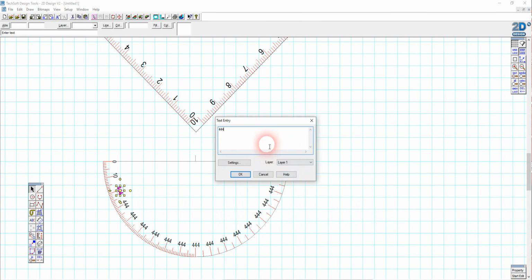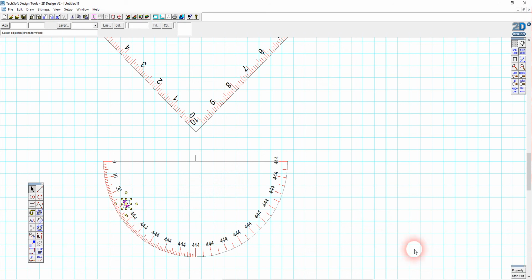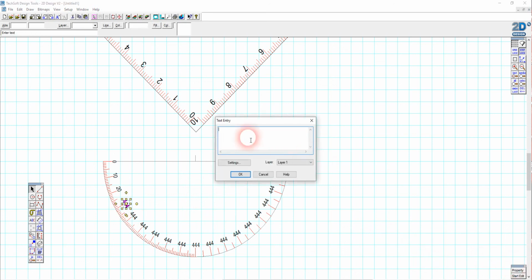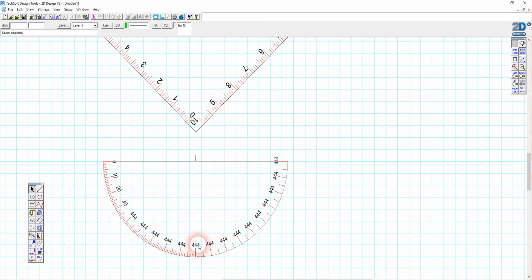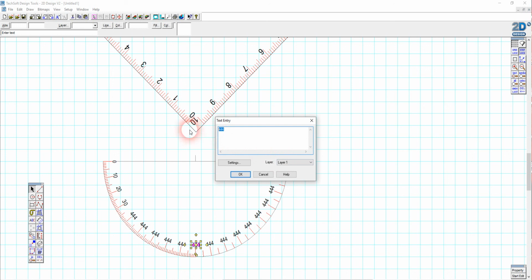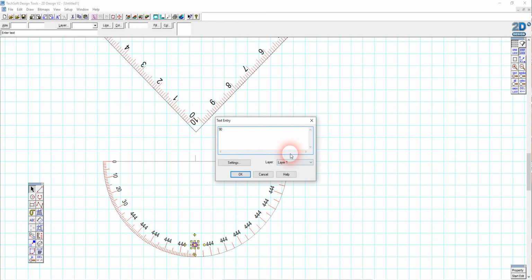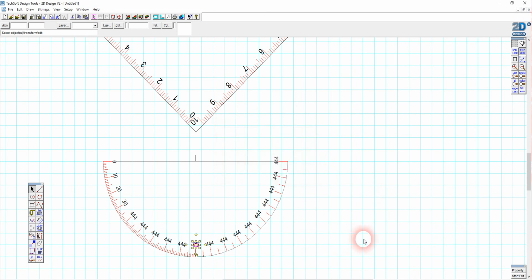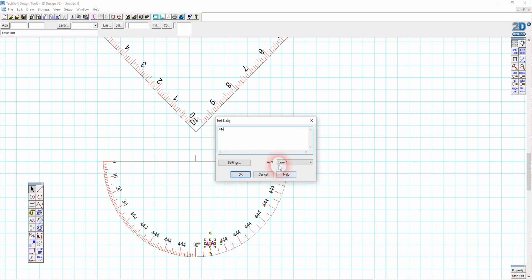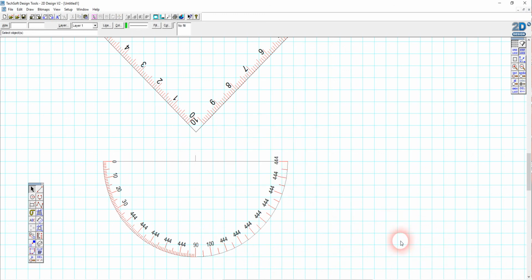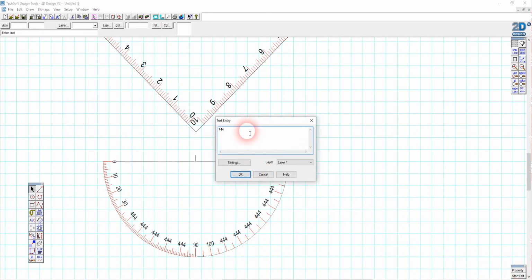Okay, let's do this one here. So this is going to be 20. Let's just see if that works without the space. Yeah, I'm okay with that. Okay, I'll just do 30, and then let's jump to 90, see how 90 looks. Now, that 90 there, do I put a space in? I think I might. Space 90, let's see how that looks. Yeah, I'm happy with that. Let's just try 100. Okay, so it's not exactly perfect there on the 100, and let's just do 180. It's not absolutely spot on.